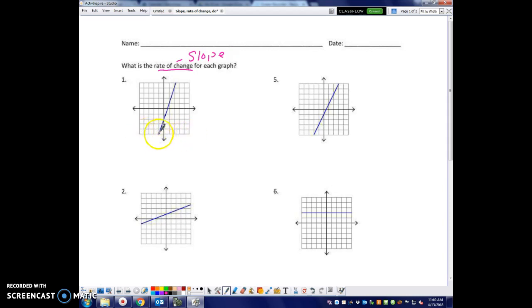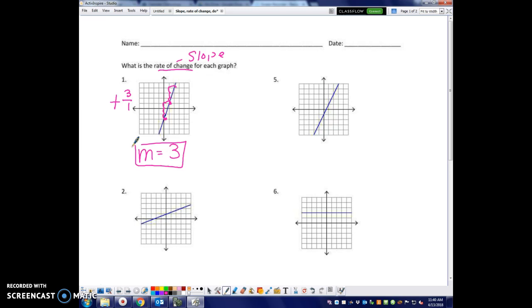First, when you read it like a book, it's going up, so this is going to be a positive. Okay, now you just need to find 2 points. Here and here. It goes up 1, 2, 3. So rise over run, and it runs 1. Let's double check to be sure. It goes up 1, 2, 3, over 1. Yep. So the slope is positive 3 over 1, but we would say that the slope is 3. Slope is 3.